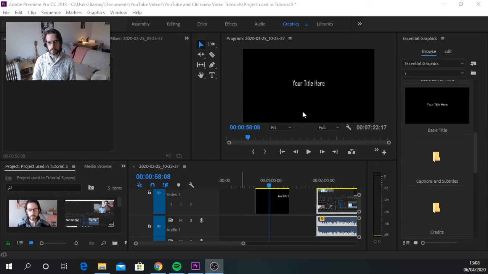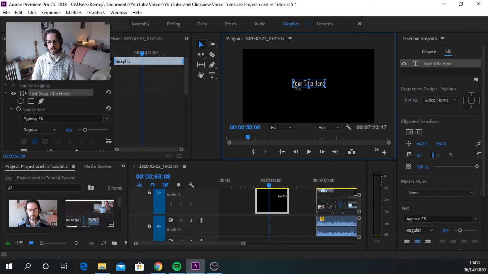If we then move up to the preview window and click on that text, you'll see many functions appear. These are where we can change the font, we can change the size, we can center it, and there are many more options over here as well. So to keep this simple, I'm just going to double click on that so that it goes red, and then type in my title. Feel free to play around with this, but we're trying to keep this swift.